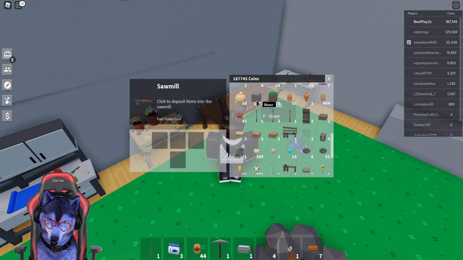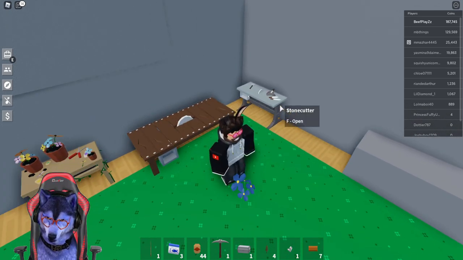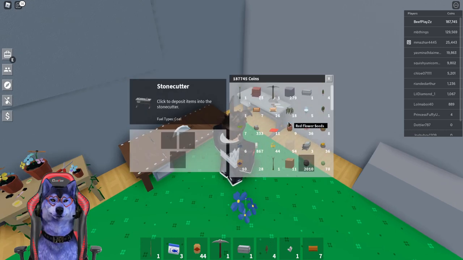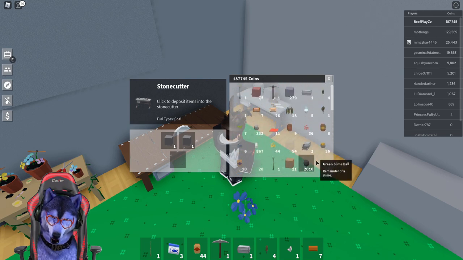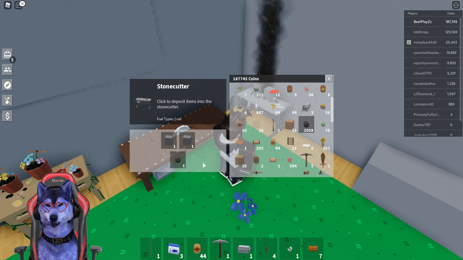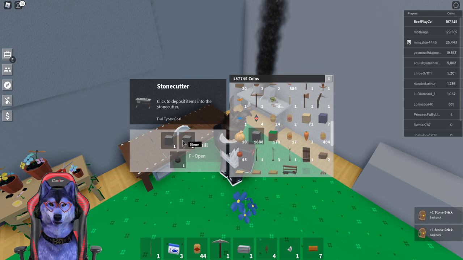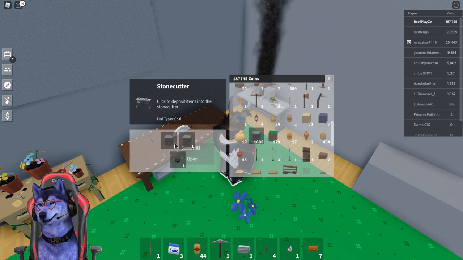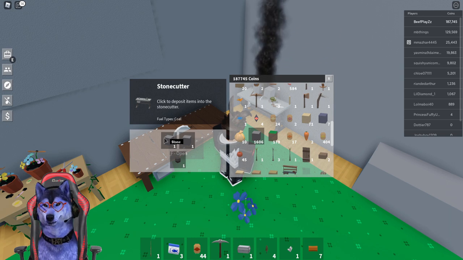Where is it? Okay, so we're going to put some stone in the sawmill here. Oh, stone cutter? Is it stone cutter? I'm not too sure if it is. Oh yeah, it is. Okay, perfect. And then let's find our coal. Okay, that should do it. And then let's put another coal in while we're at it. And let's see how much we can get from this. So we only get one each for cutting wood, cutting stone.